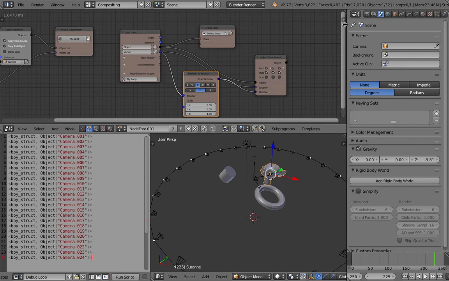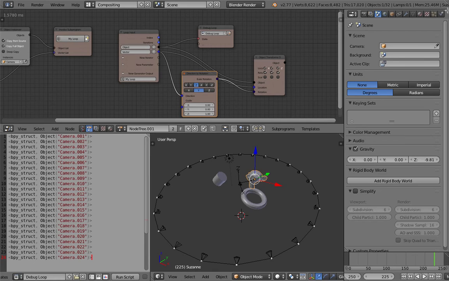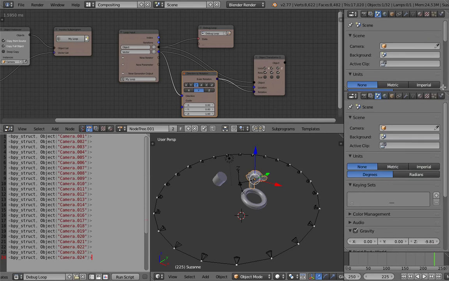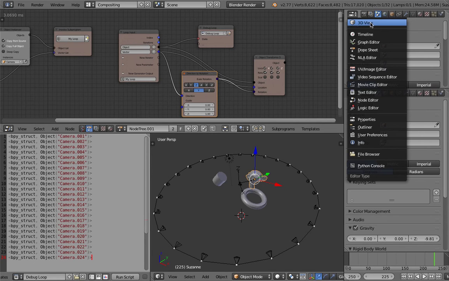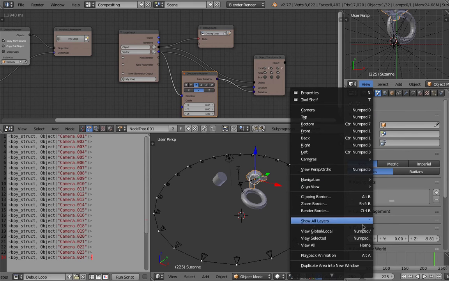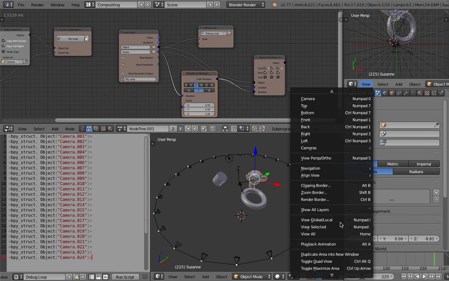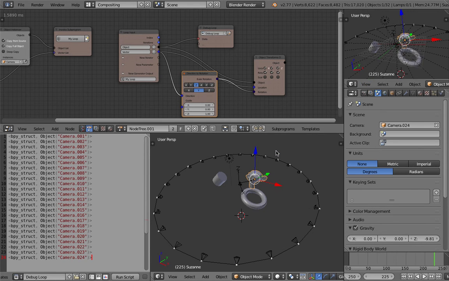Now we want to see through the camera, and in Blender you can have multiple layouts on anything. So I just create another sub layout window, and then I'll create another 3D view here, and I want to look through the active camera. View, active camera.